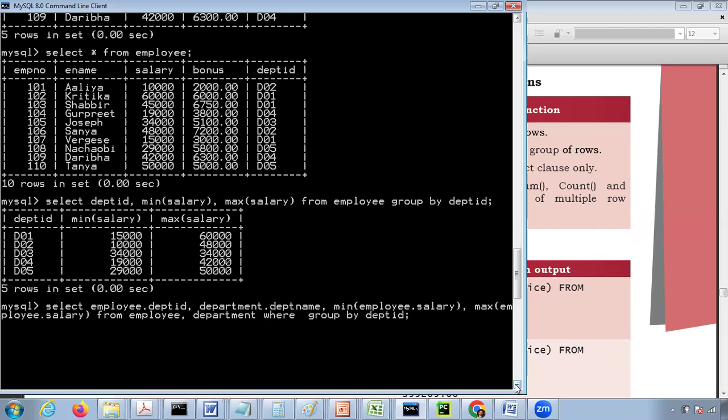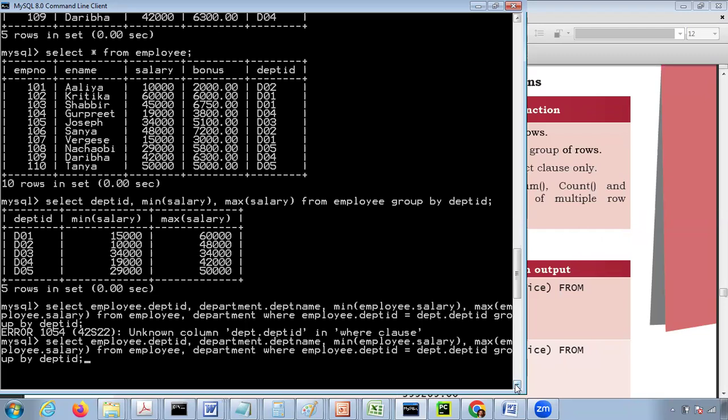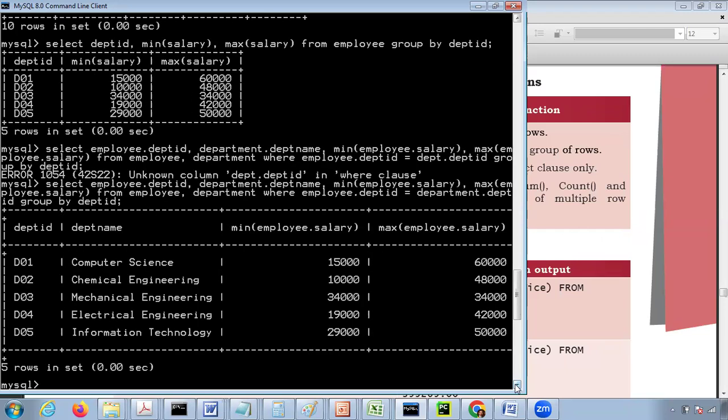Now important, don't forget to join them where employee dot department ID equals department dot department ID, and then group by department dot department ID. Department is a table name. Okay, that's the min salary.